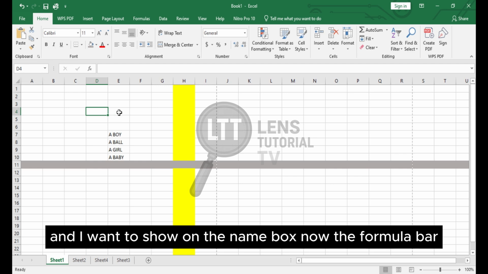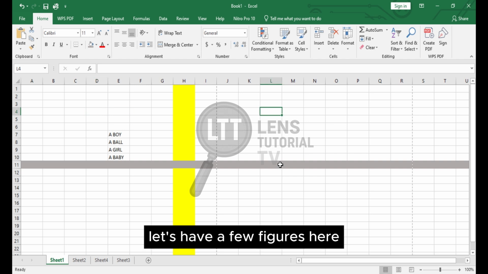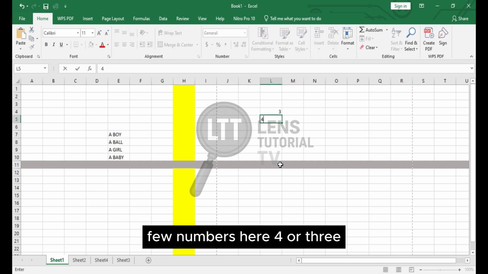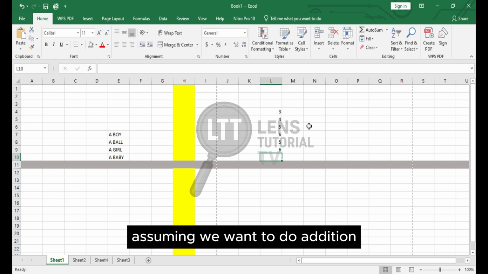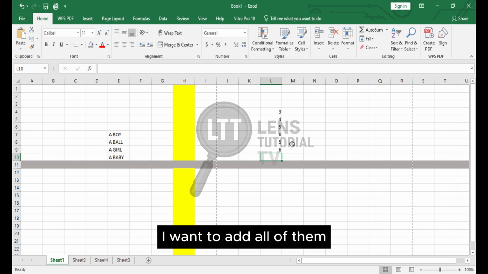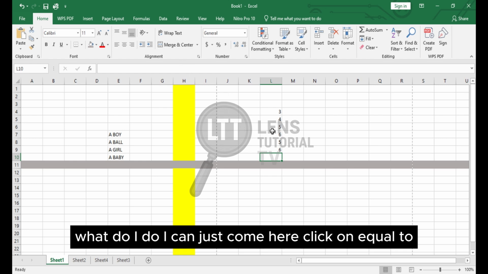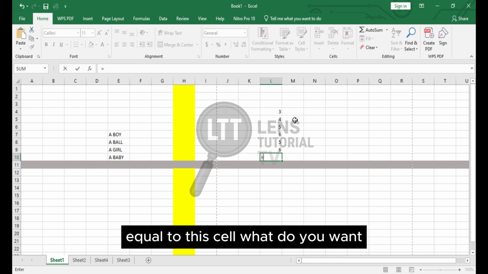Now the formula bar. If you want to add, you want to subtract, let's have a few numbers here, 4 or 3. Assuming we want to do addition, I want to add all of them. What do I do? I can just come here, click equals to this cell.